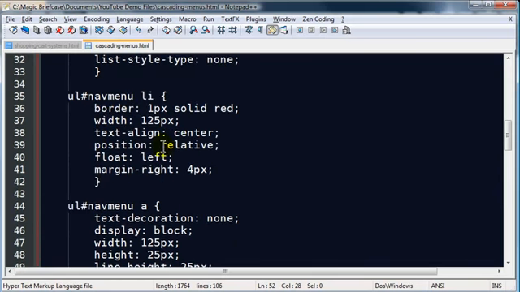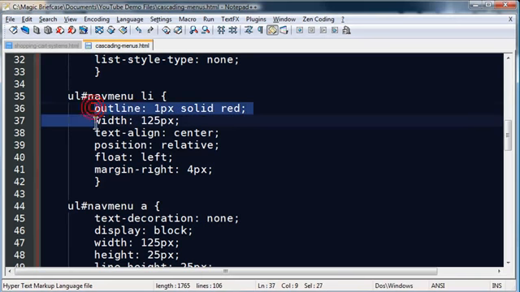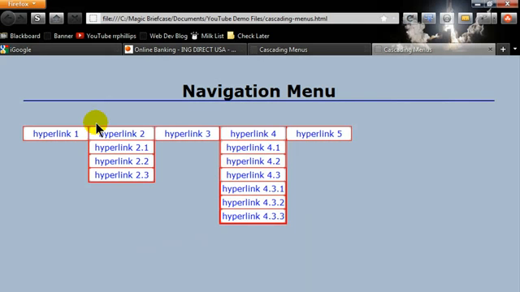And in fact, I could always jump back here, and instead of border, I could change this over to outline. If I spell it right, there's outline. There we go, so it's a little bit clearer looking. And if those weren't there at all, I'm going to put it back though later, because I want you to see it on there. There we go. So this is how my navigation menu is looking.